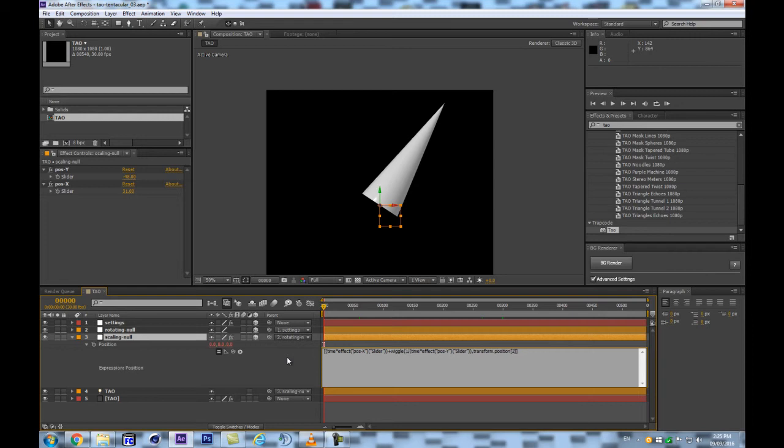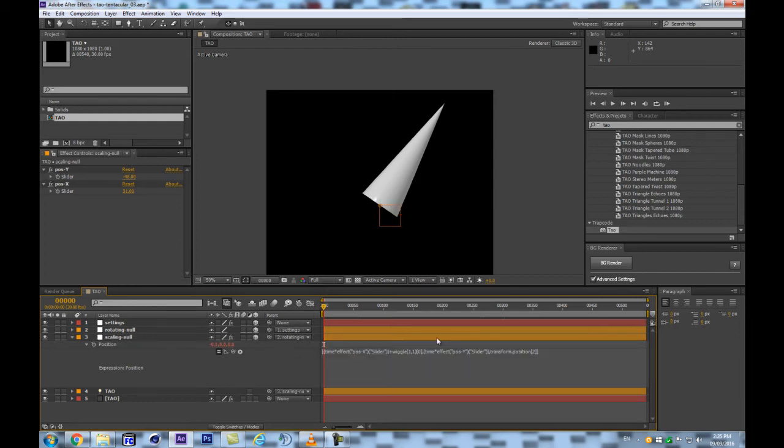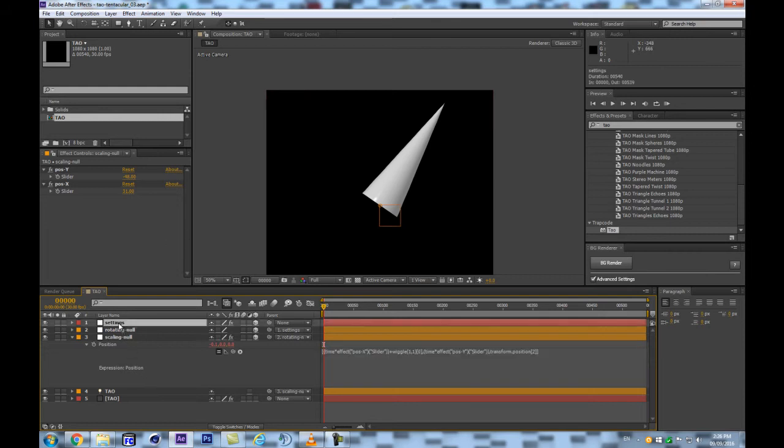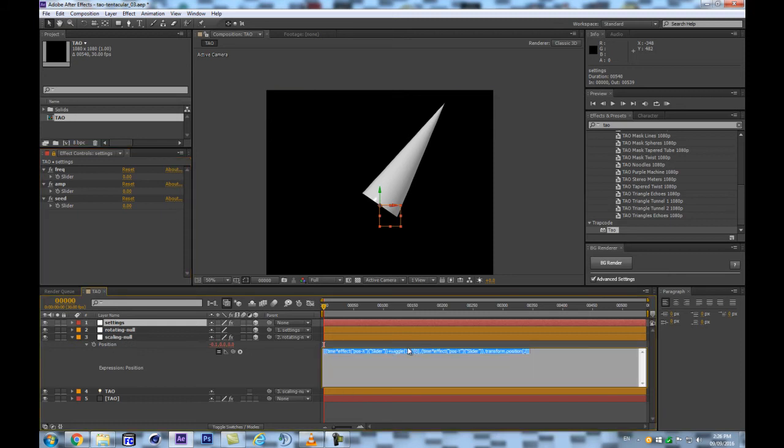Let's start by 1, 1, close the parentheses, and now we have to open the bracket and put 0 like this. All right, so 1, 1. All right, let's go back to our settings here. I'm gonna lock this down so we can keep it here in our vision.